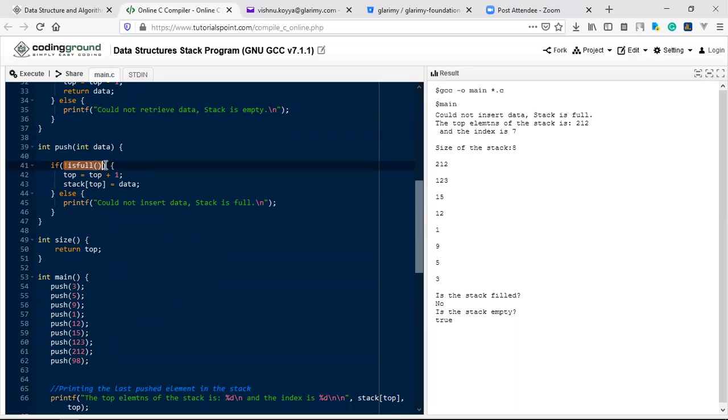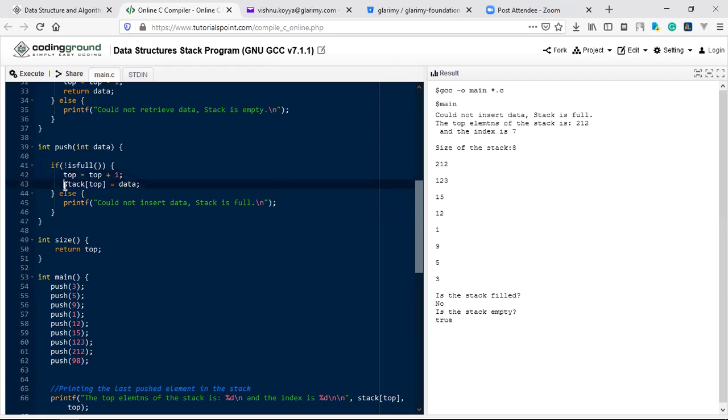So these functions check whether it is full or not. Here, we are asking if it is not full, then do the certain procedure. What is the procedure? First, whatever the top value is. Initially, the top value is -1, which is predefined. Whatever the top value is, increment the top value. That means if it is -1, it comes to 0, that means the first index of the stack.